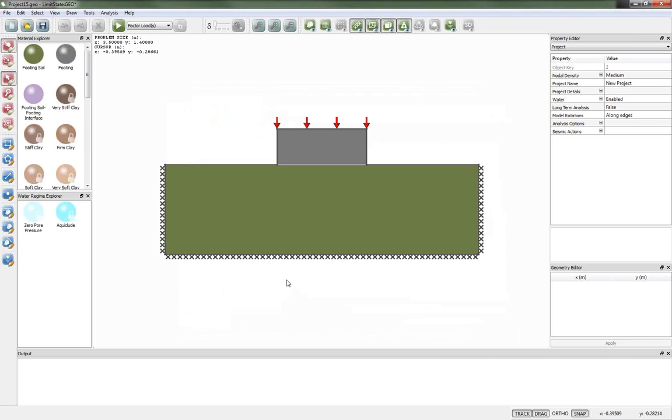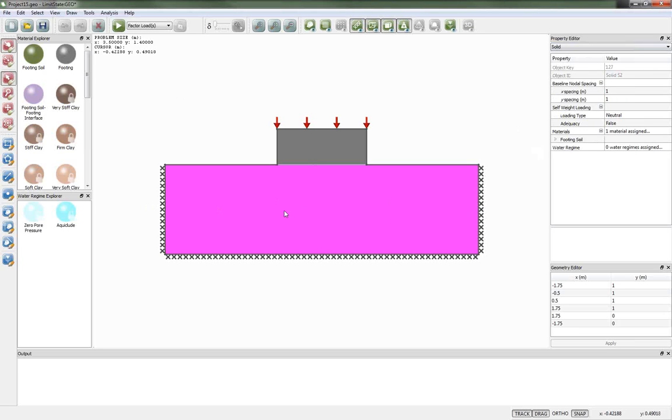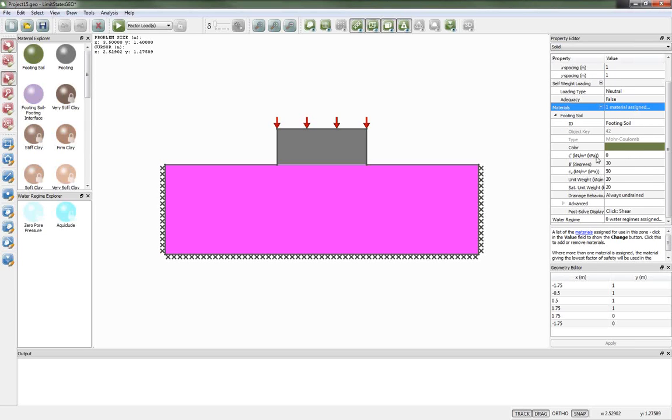So if I finish, the software's built the geometry. It's very simple geometry. We've just got a rigid block at the top sitting on a block of soil here. Now, anything we click on in the problem, its properties appear in the property editor up on the right. So if I click on this block of soil, its properties appear up here, and we'll come back to some of that other information, but the key thing here is this materials window. There's one material assigned to that block, and it's called footing soil. And if we look at its properties, we see it's got an undrained strength Cu of 50 kPa. And it's set at the moment always to be modeled as an undrained soil. So this is effectively a foundation sitting on clay.